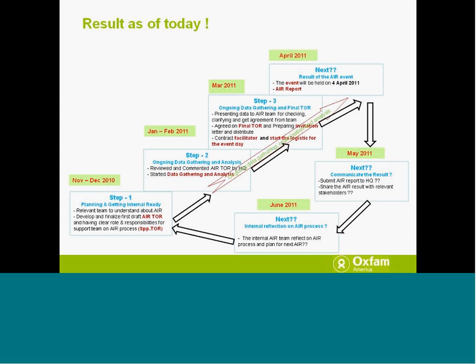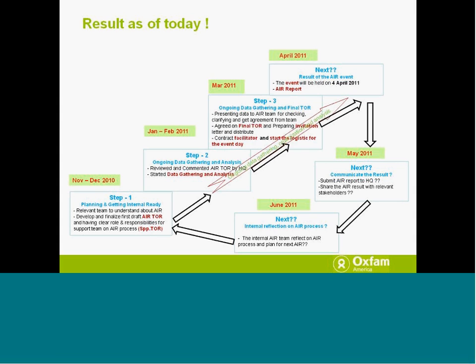We actually document the process. We want to capture, in each stage of the process, like stage 1, what are the things that we need to do, and then stage 2, what are the things we need to do, and then the subsequent stages of the whole AAR process. As you can see here, you can see step 1, step 2, step 3, and the subsequent steps. This is the idea of the document that we are documenting.